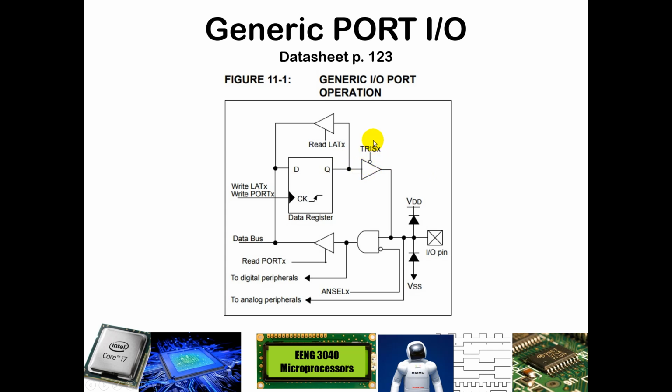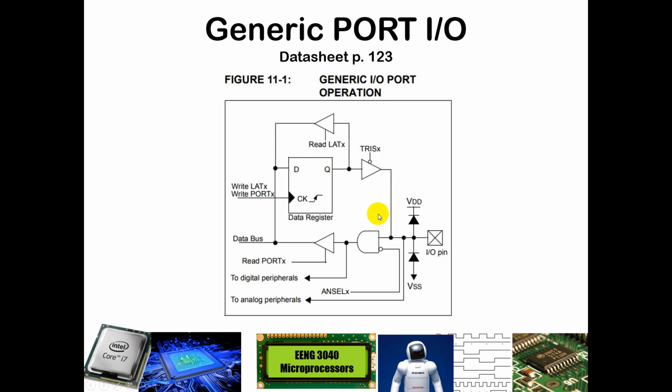So if you have set things up as a digital output, then this behaves like a short circuit. If you're setting things up as an input, now this behaves like a high impedance, and so you have no direct connection between your Q on the output here and your pin. And so you're not getting a direct reading of the latch itself. If you want to read that, even if you are in input mode, then you can actually read from the latch register. So if this was, say, one of the pins on port A, then you can actually read LATA, and that will allow you to read things internally, even though they may not be going directly out to the input-output pin.